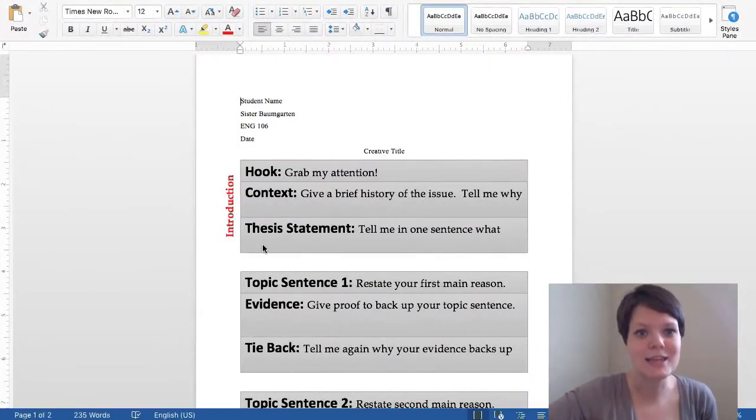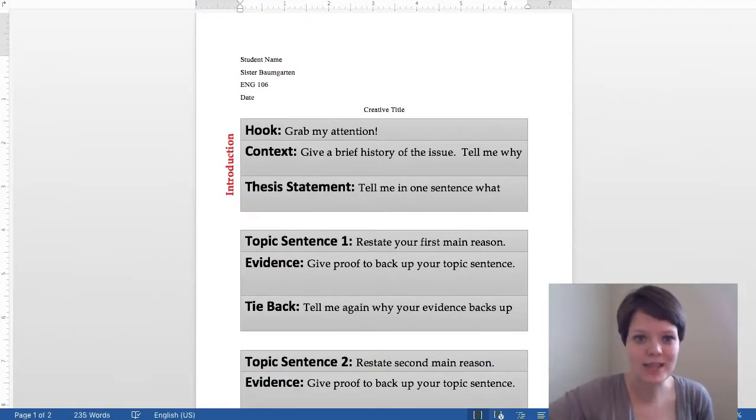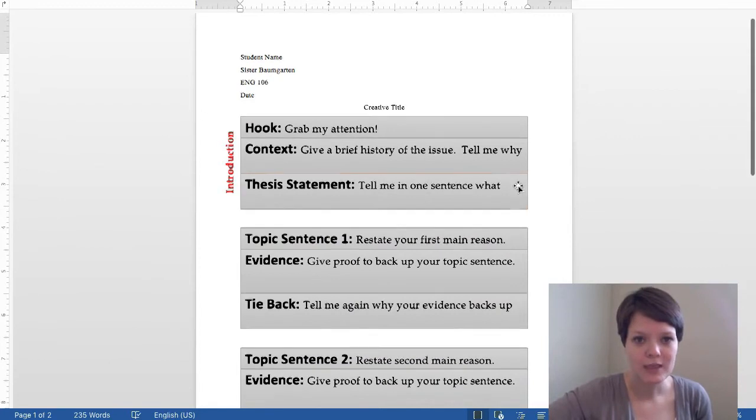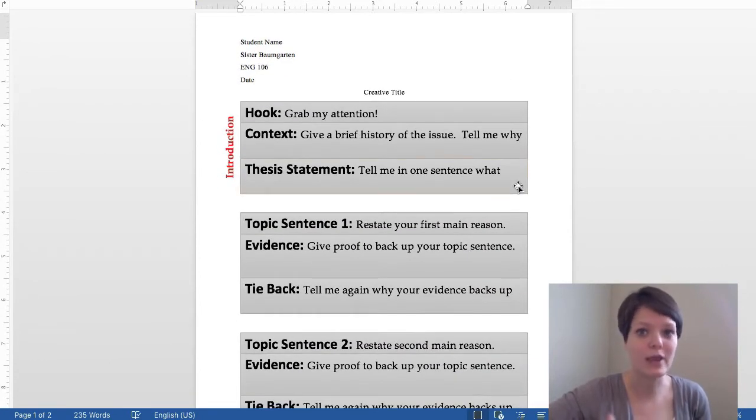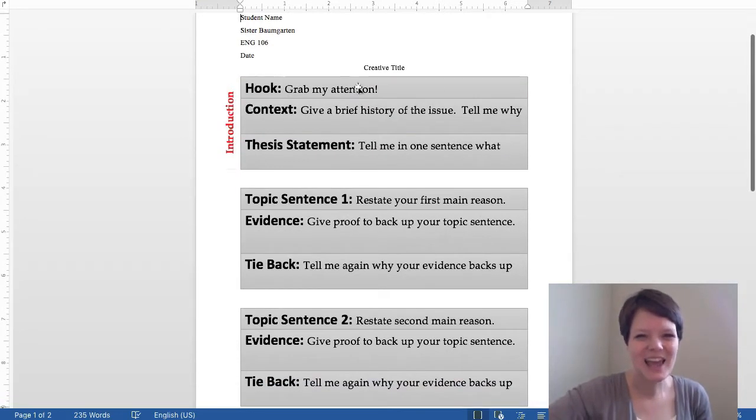The way I suggest doing it is following this outline that I've prepared. This is something that I've used through my college papers and some papers that I've taken to conferences, and it's helped keep everything together really strongly. Basically what you do is each of these boxes is a paragraph.